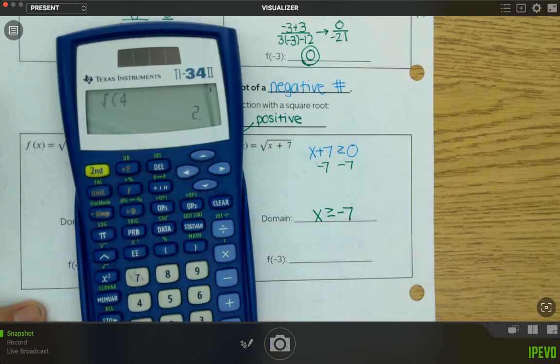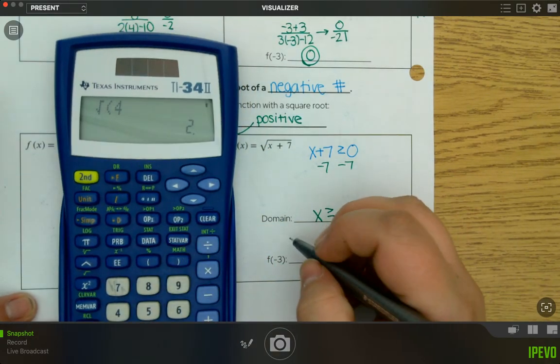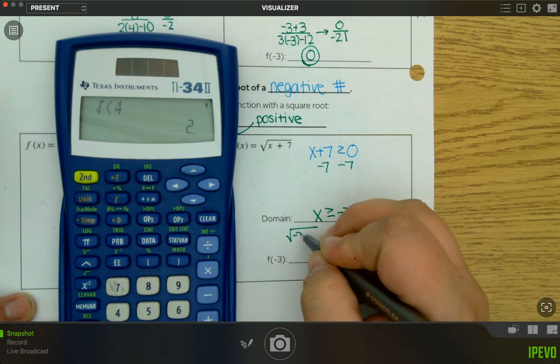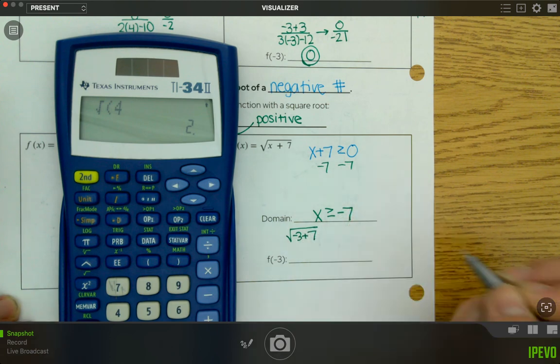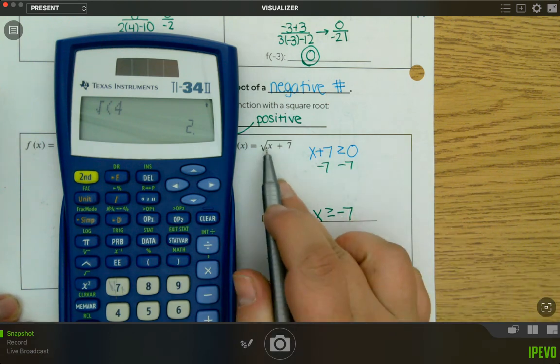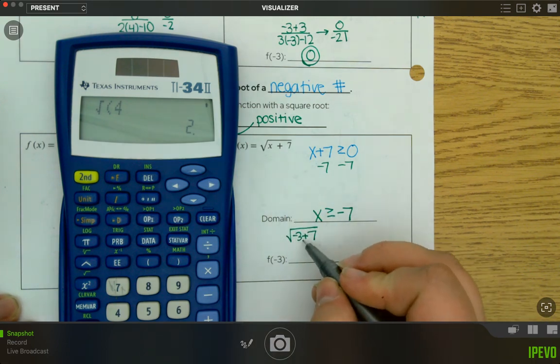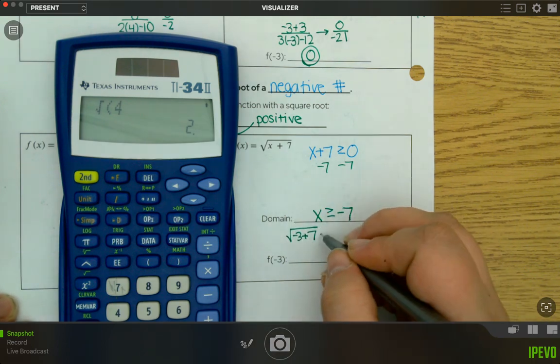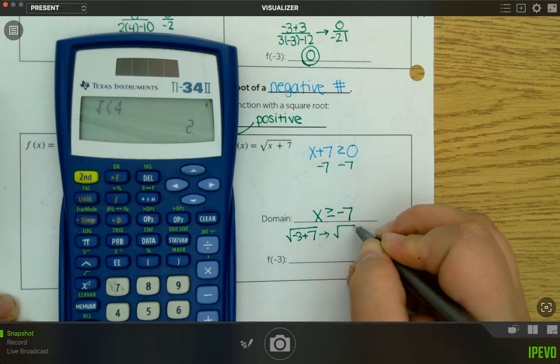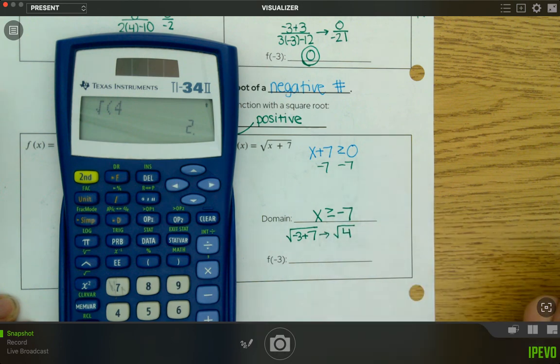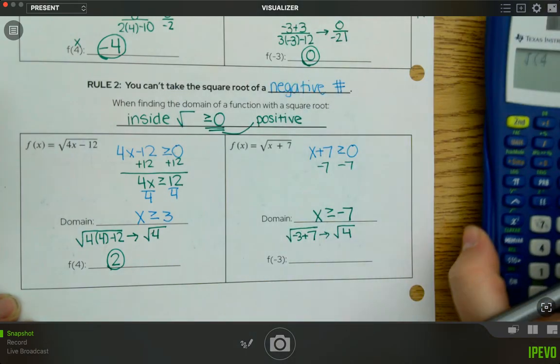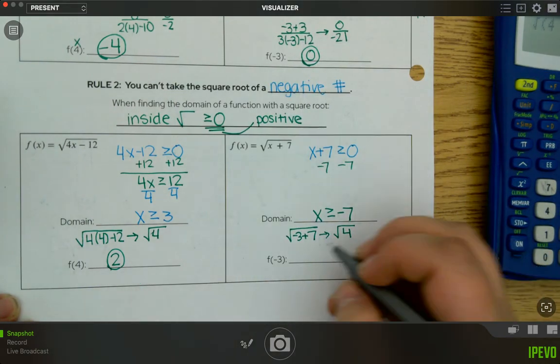So now we have the square root of negative 3. So plus 7. Sorry, forgot to say the plus 7. So we're plugging this in for x plus 7. And a lot of people ask me, but this isn't okay, you have a negative. It is okay because once you combine those together, negative 3 plus 7 is 4. And we already found out over here that the square root of 4 was 2.